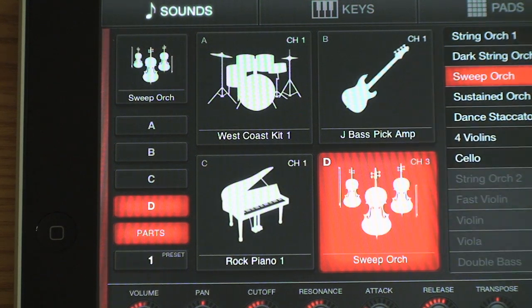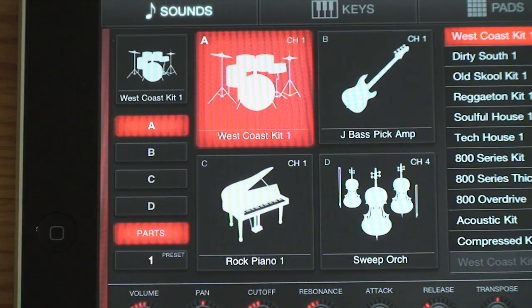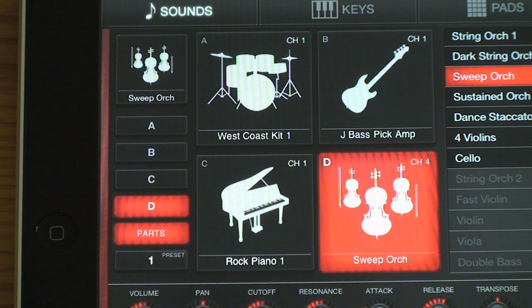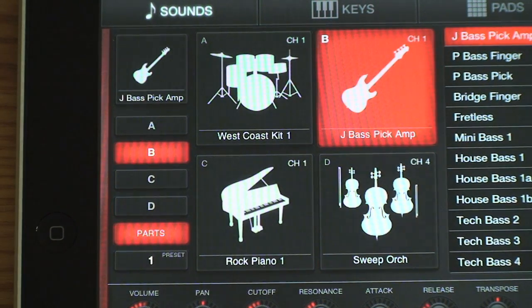You can also set SampleTank to only play certain parts via external MIDI. Perhaps you want to quickly switch between 4 loaded instruments during a live performance, or you want to have some parts play only the internal patterns or MIDI recordings you have made while you play along live using other SampleTank parts. Just tap the part you want to respond to external MIDI and it will highlight red. Parts that are not highlighted will not respond to external MIDI data and will only respond to the built-in app keyboards, the internal patterns, or your own SampleTank MIDI recordings.